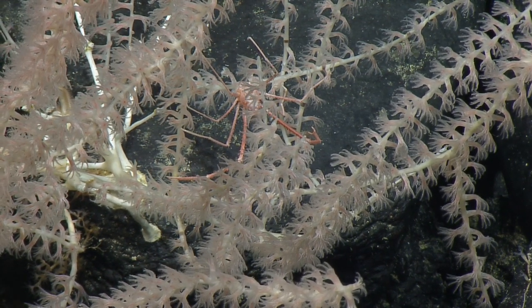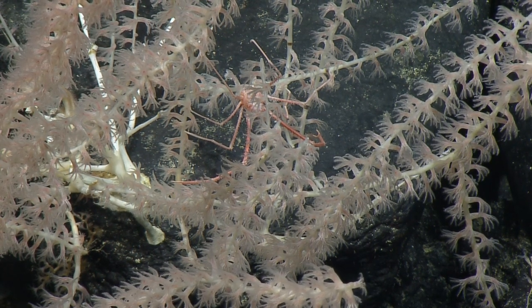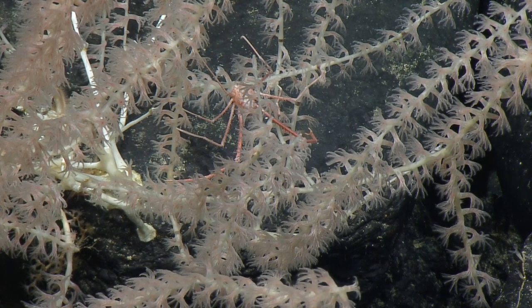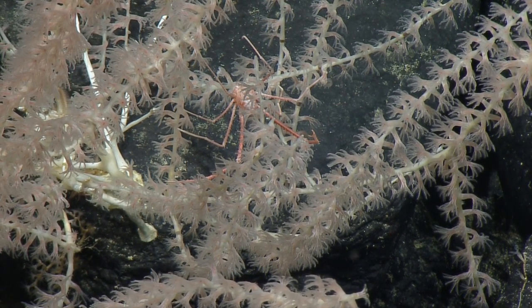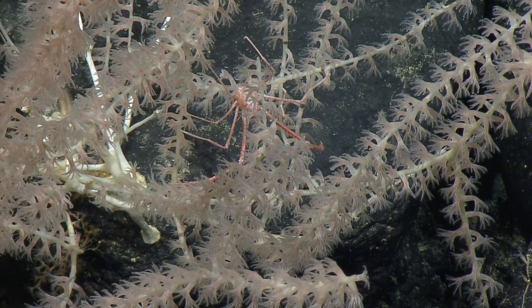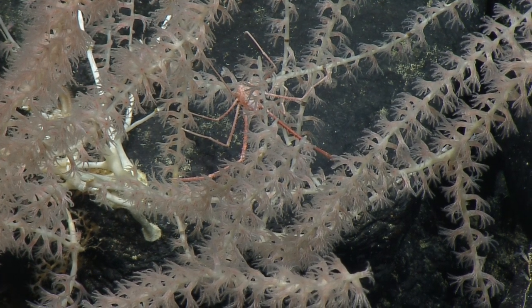A lot of viewers commenting on the fish we saw earlier are saying that, according to Chris Kelly and some of their own research, it looks like a juvenile Chaunacops. They're actually grayish in color when they're that small before they turn red. I thought that's interesting, insights coming in from multiple viewers around the world.